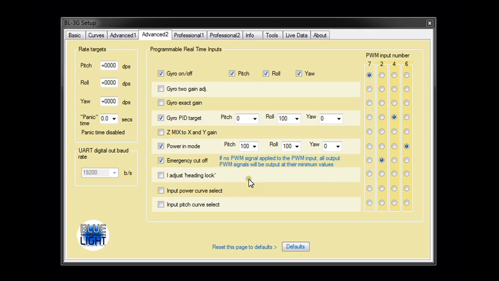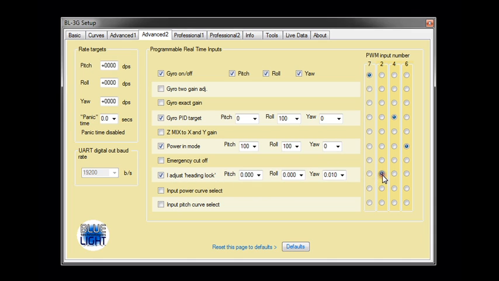We have an I adjust, a heading lock feature here, and what this allows you to do is to put in a gain value here for pitch, roll, and yaw.